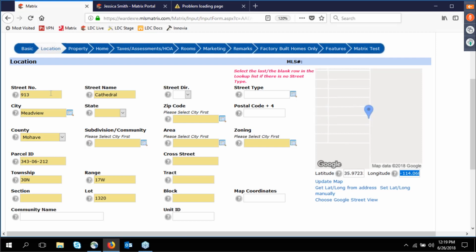Whatever you've been doing, we can do in Anovia as far as your rules and stuff in the system. You'll do the same thing here, because that happens all the time. I do like the longitude and latitude thing though, especially out here in the desert. There may be places in a new subdivision where there's no roads or anything on the map. You can put in the lat long and it's going to put a pin.